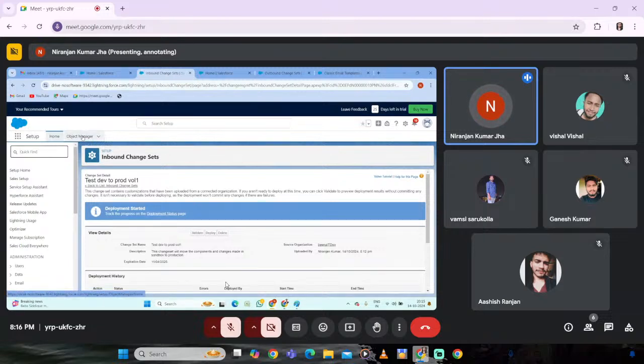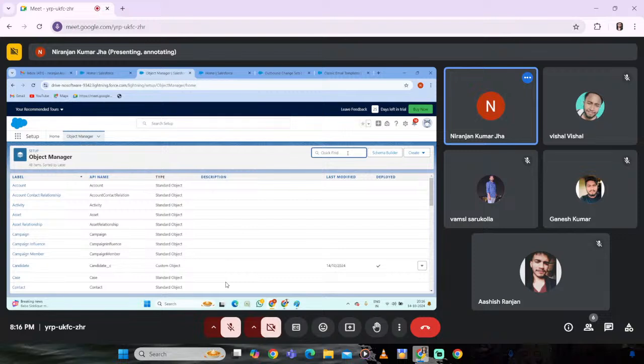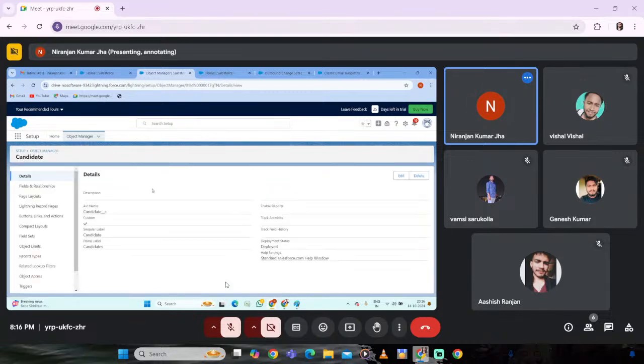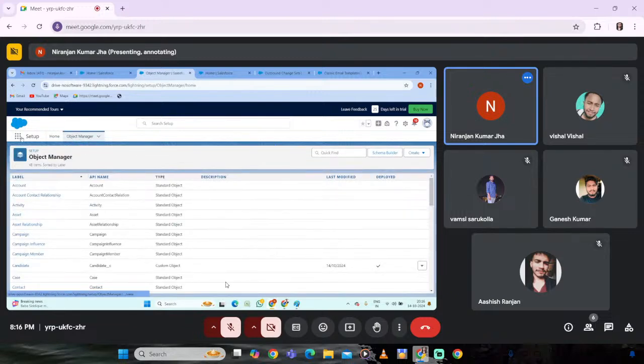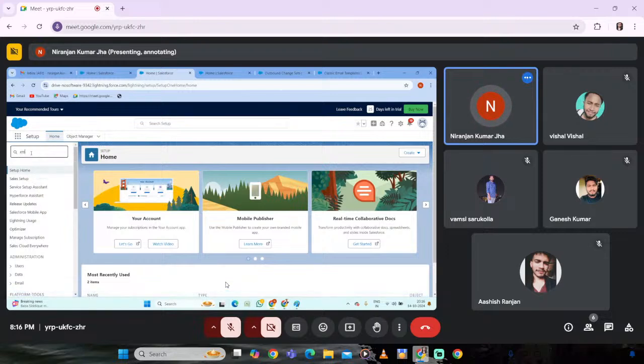We'll go to object manager, and here I'll search for candidate. Here you can see we have the candidate object, and we'll search for email in email templates.